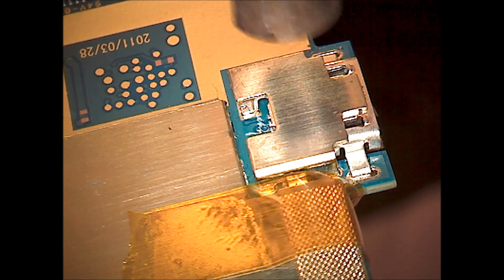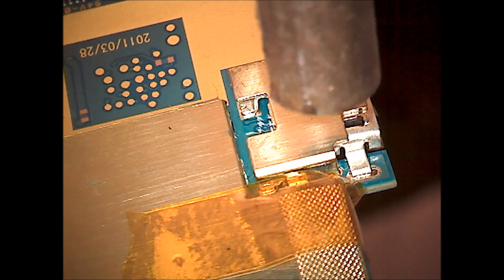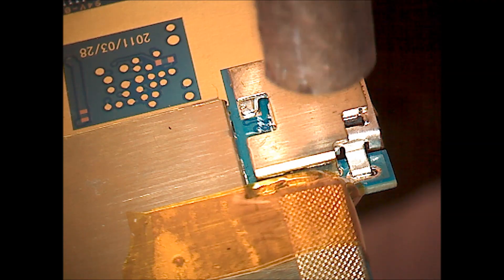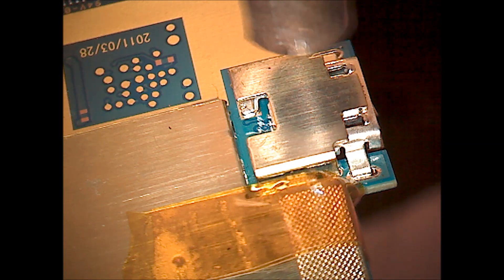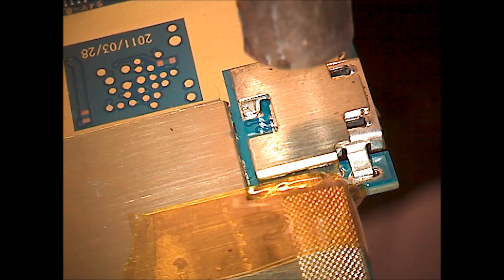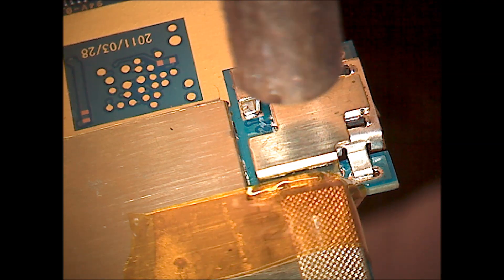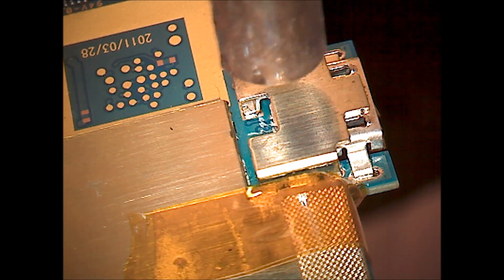As we start here, the nice thing about this charging port is it actually has a shield over top of it that's a separate piece of metal. This allows you to be able to heat it up from the top without coming to the danger of damaging any of the plastic inside the charging port. So here we're going to be taking off the defective one, and in a moment we're going to be putting on another one that we had gotten to replace it.